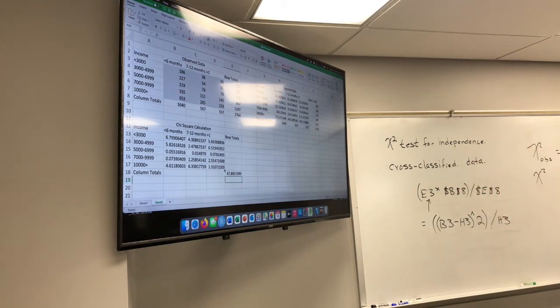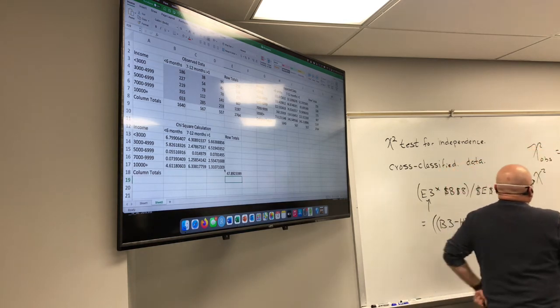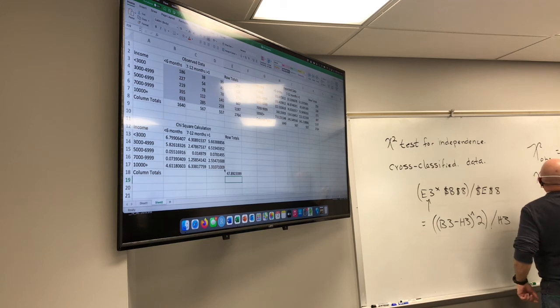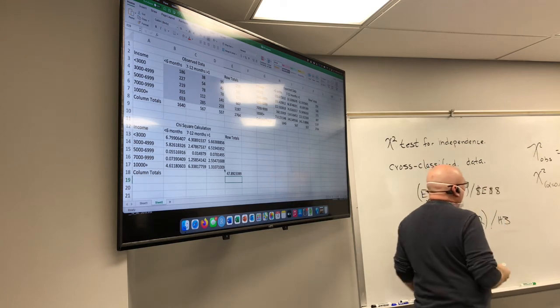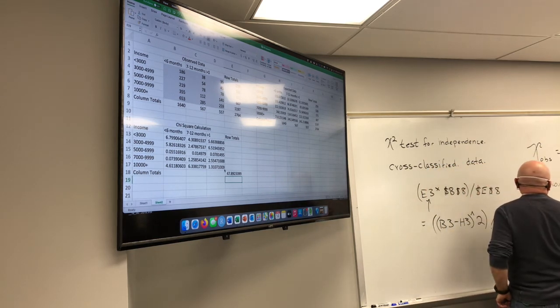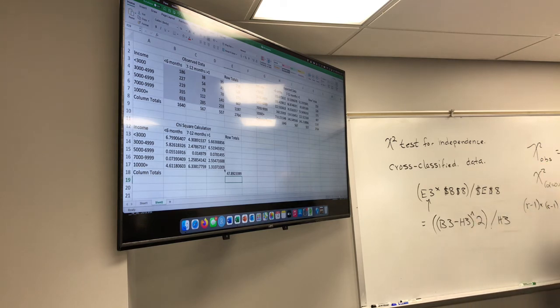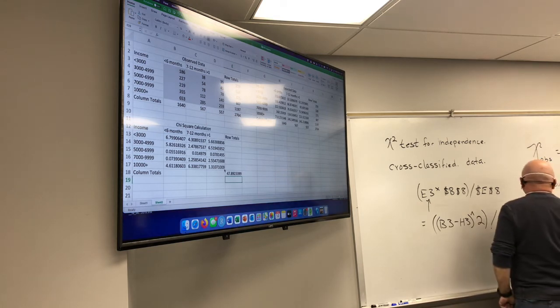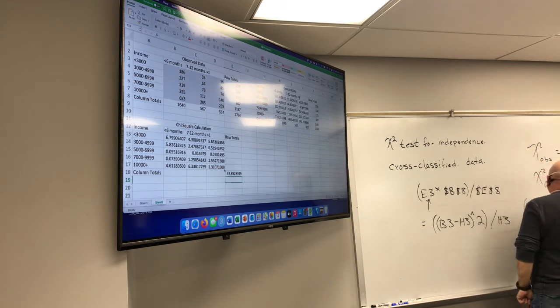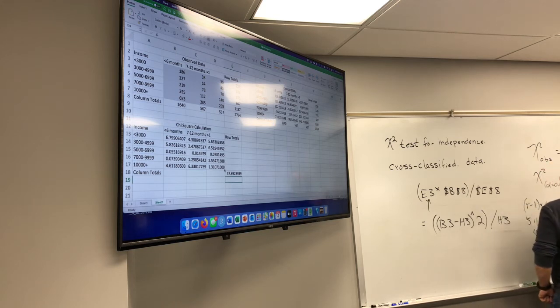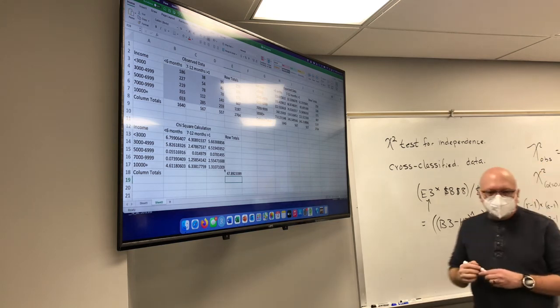So how do we find out the chi-square value that we need to look up in the table? We need to check at an alpha level of what? 0.05. And what will be our degrees of freedom in this case? It's rows minus 1 times columns minus 1, right? We have 1, 2, 3, 4, 5. We have 5 rows and 3 columns. So this is 4 times 2. So our degrees of freedom equals 8. So we can go back to our chi-square table.